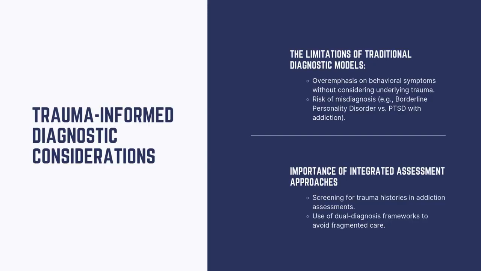Traditional diagnostic models for substance use and addiction tend to focus primarily on behavioral symptoms, such as how frequently a person uses, whether they experience withdrawal, and the impact of their substance use on daily life. While these criteria are essential, they often fail to consider the underlying trauma that may be driving the addiction in the first place. Many individuals struggling with addiction are not simply making impulsive choices or seeking pleasure. They're attempting to regulate overwhelming emotions, intrusive memories, or chronic hyperarousal caused by past trauma. When a diagnostic model overlooks this context, it can lead to misunderstandings about the root causes of addiction and limit the effectiveness of treatment plans.